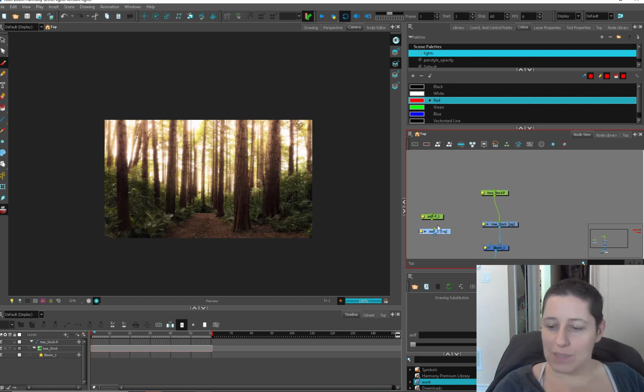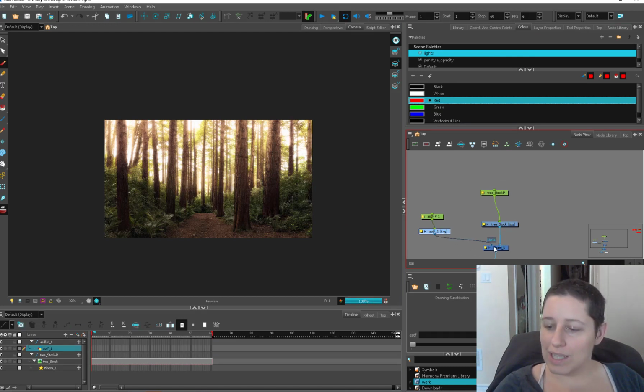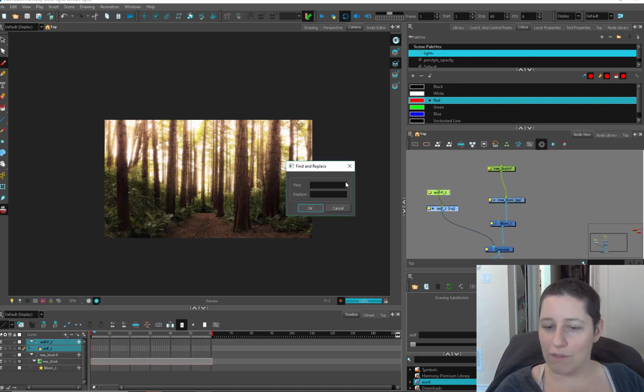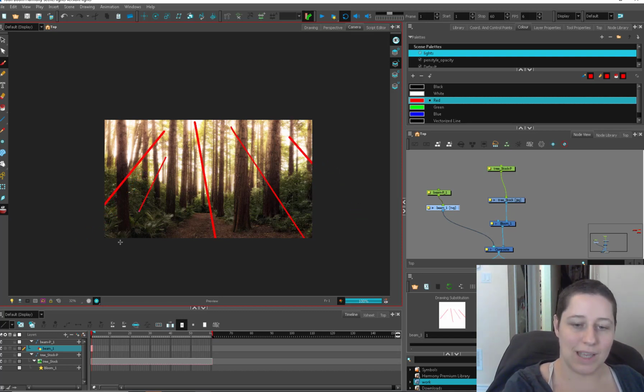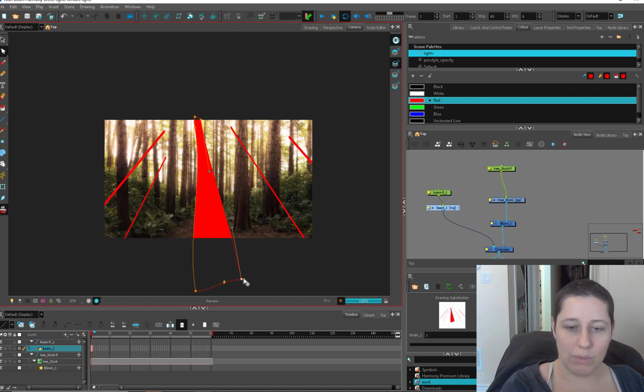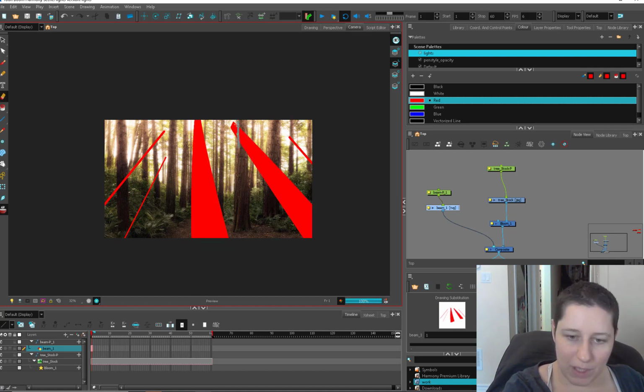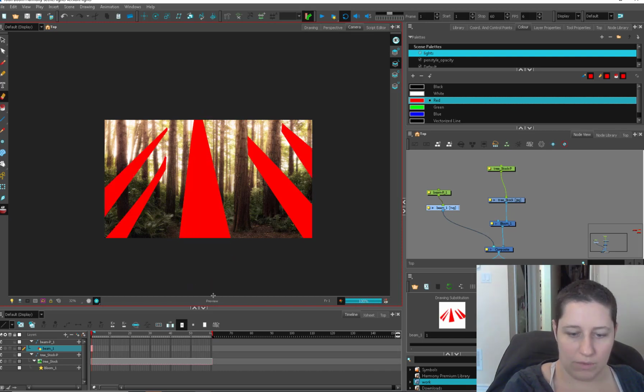But for our sunbeams, instead of doing like a big crazy thing, I know when we were doing our water effects, we were doing some caustics. But the thing is, when you're in a forest, the stuff often doesn't move, so you don't need moving beams, really. You can just kind of pick a direction you want your beams to come from, and you can just slap some in there, whatever way you want it to look. It gives you ultimate control over what your beams look like. You can have them cut out where there's trees, something like that.